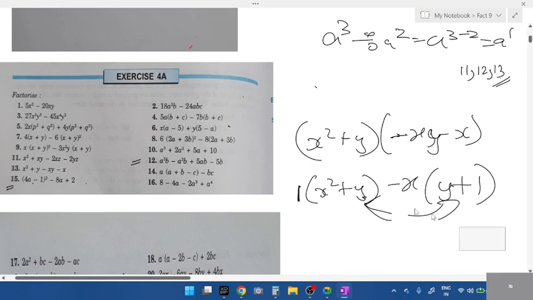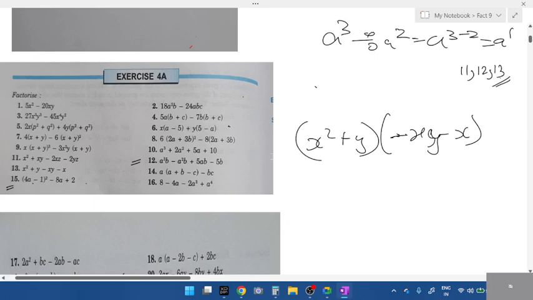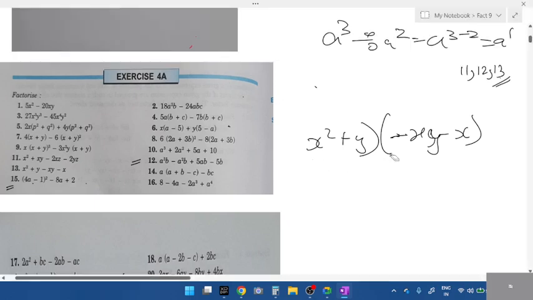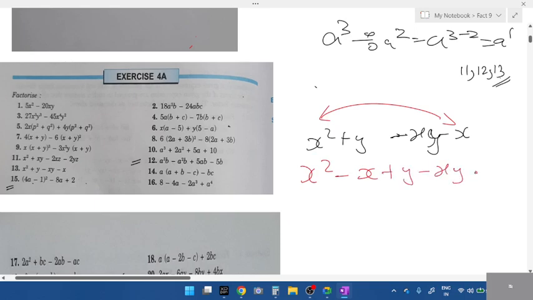Now, this grouping is not correct because you're not getting same value. What you do is take the like terms, students. What are the like terms here? So can I rearrange these two first? Can I write it like this along with the sign? Next, what is left? Plus y into x. This is the second type of question. So first try normal grouping. If there is no common value, group it like this.